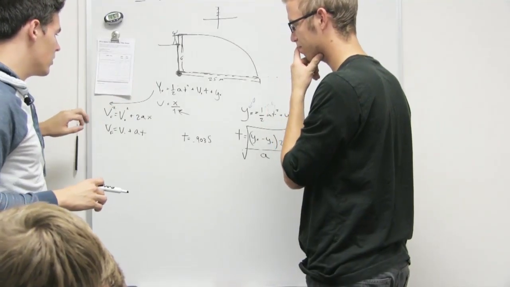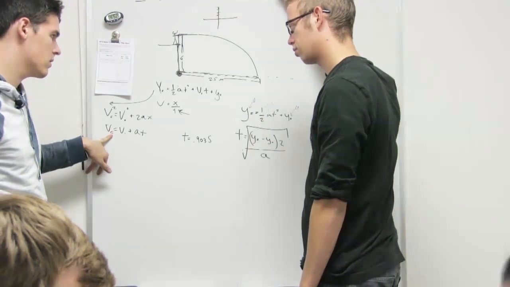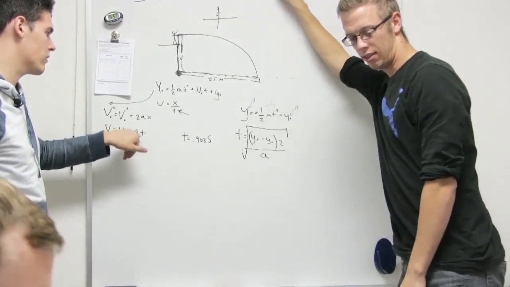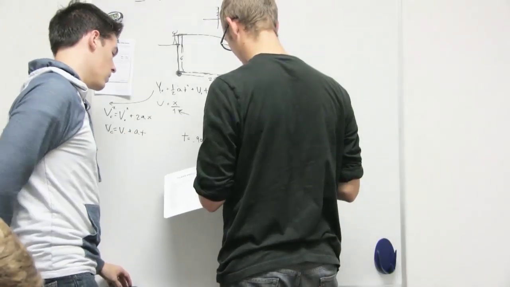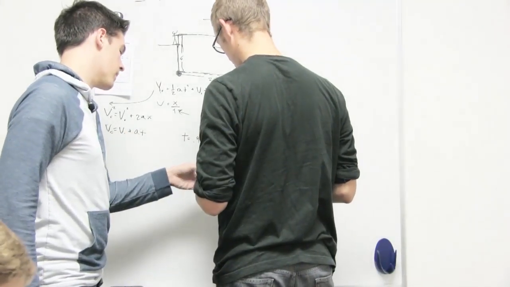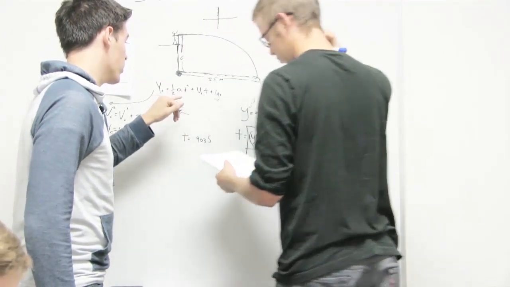I'd look at them and ask, where do we plug it in? What do we have? Do we have v final? No. Do we have initial? Yes. Do we have acceleration? Yes. Basically, what I do is I always just write them all out with the y headings, like y final, and the x headings, because when you look at your grids, you're looking at what you don't have, or what you're looking for, which is time.